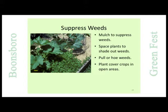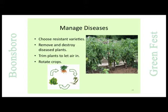Then we want to talk about managing diseases. And as I said, resistant varieties are key. If you see a diseased plant, it's good to pull it up and put it in the garbage. Don't put it in your compost. If you see some diseased leaves, maybe you can just cut those off. Another strategy with tomatoes: a lot of us grow these indeterminate tomatoes and they just get so huge. One thing to try is to control them somewhat by nipping those buds out as they're coming and reduce the amount of foliage on the plant. It allows more air in. And when you think about what fungi like blight, they love moist and damp and dark. So if we let sun and air in, we have much less disease on our tomatoes.